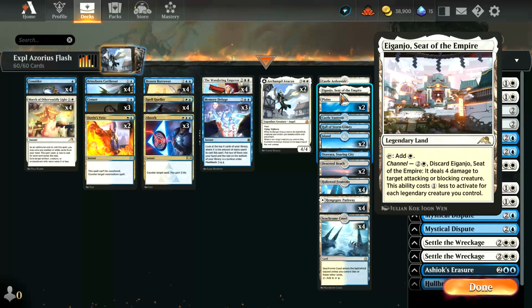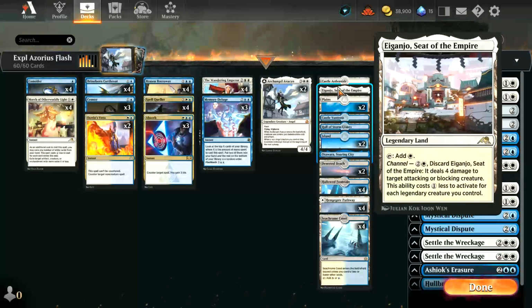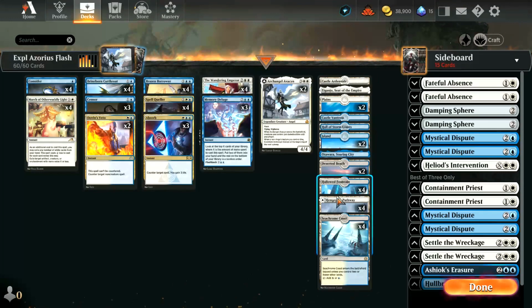And then we have some utility lands as well, Eiganjo and Otawara from Kamigawa, and then the Hall of the Storm Giants and Castle Ardenvale as either creature lands or creature generation. So they are finishers by themselves if you really need them to, if you need something that can attack your opponent as well.